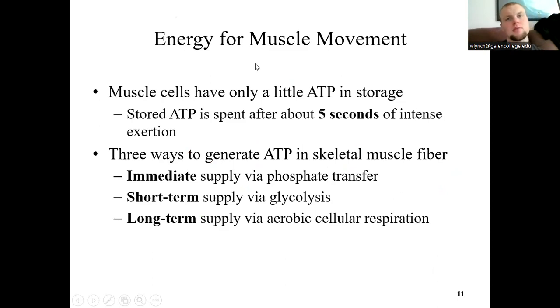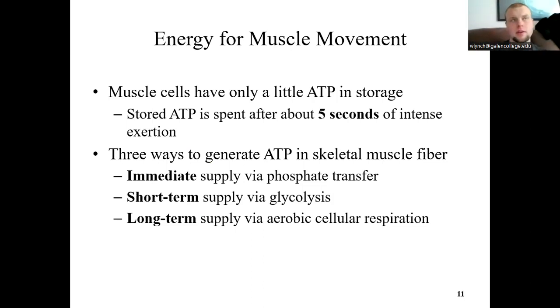So to get energy from muscle movement, we use the cellular currency, which the cellular energy substrate is ATP. We can only store a finite amount of ATP at any one time. So if we start out with very intense rapid activity, it's usually only about for the first 5 seconds or so that we're able to sustain that activity with stored ATP concentrations. So after that, we have to start making it, and we have to make it quickly. So immediate is going to be the phosphate transfer. And that is going to give us a straight up supply of ATP, very minimal, but also very fast.